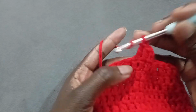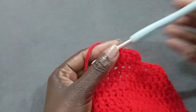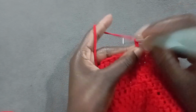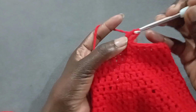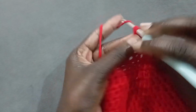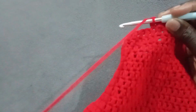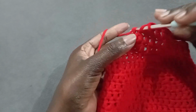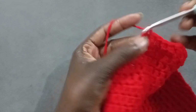So continue working. Let's meet in row 19. We are in row 19 and it's a decrease row, so we start by chaining 2 and working a decrease. Then we are going to work 3 double crochets followed by a decrease, and we are going to repeat that 5 times. We are repeating that 5 times, so go ahead, work your decreases. I'll come back to show you what to do next.